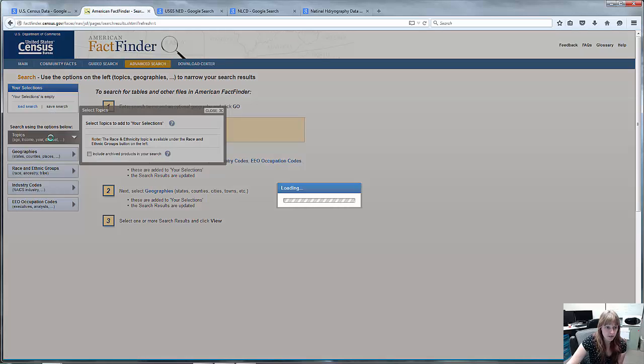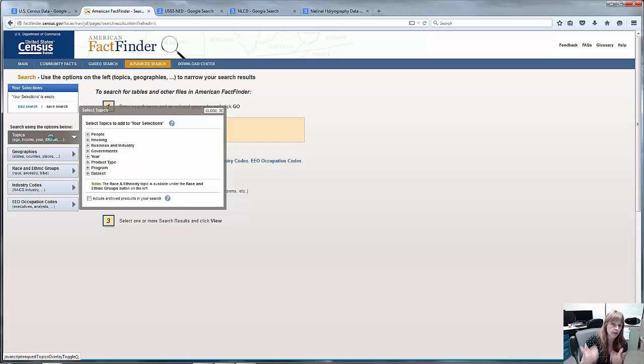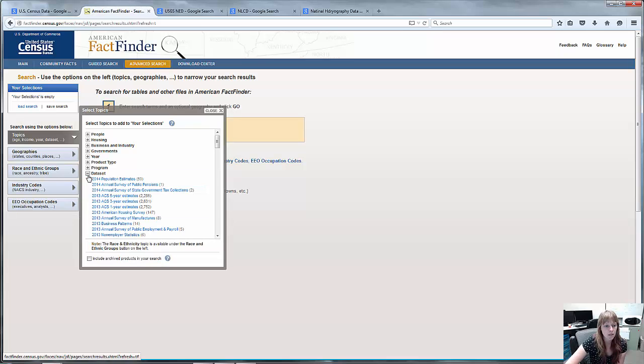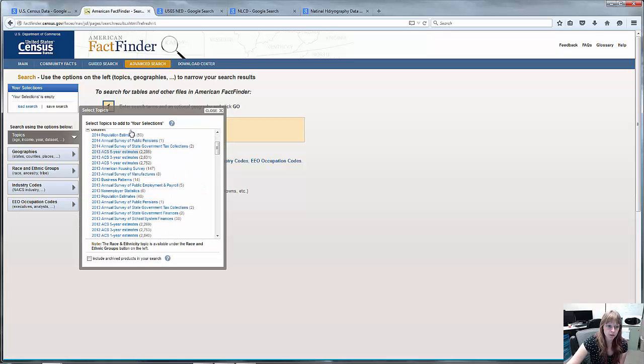So the first thing you want is the topics. And say that you want a very specific year from one of these data sets. If you go down to data set, it will actually tell you which ones you have for options. And so for example, this actually has 2014 population estimates. One thing to keep in mind is if it is not on a decadal year, then that is not a census. So 2010 was the last census we had. So if that one is 2014, that is based on an American Community Survey sample. You can also get the 5-year, 3-year, and 1-year American Community Survey estimates here.